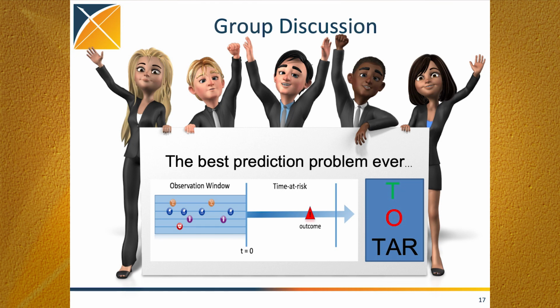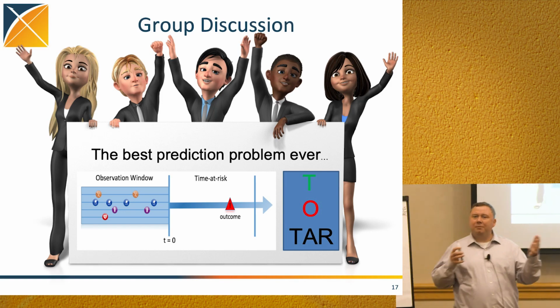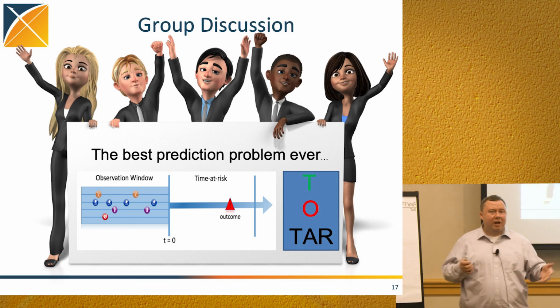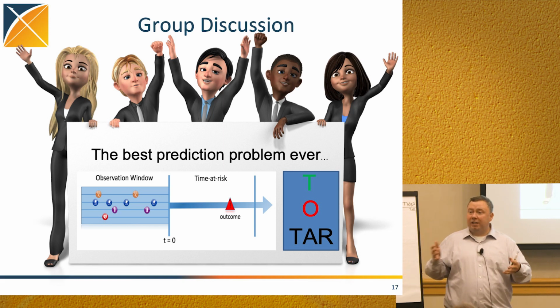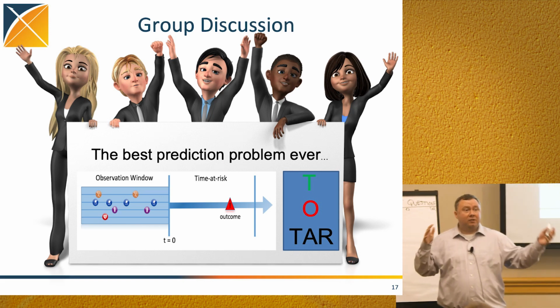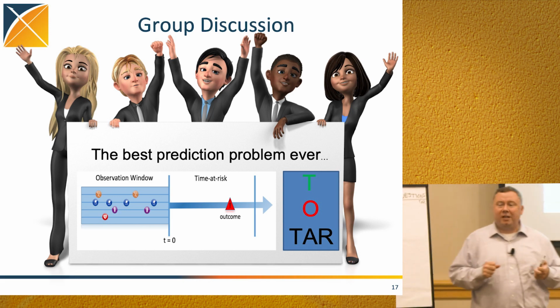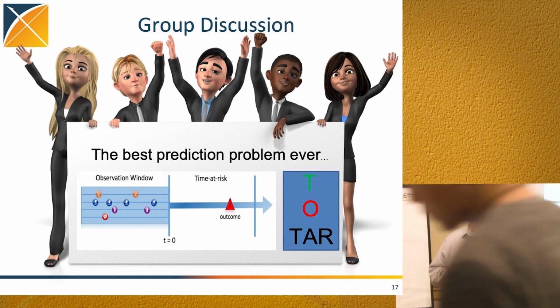You all came up with your own question. Hopefully you had some time to socialize your own idea, so get a little bit comfortable with this framework of asking this prediction question. And from that, you got to hear not just different perspectives and different problems, but hopefully motivated to come up with one amongst your group that you think is the best problem ever. So I want to hear what those problems are from each of the groups.